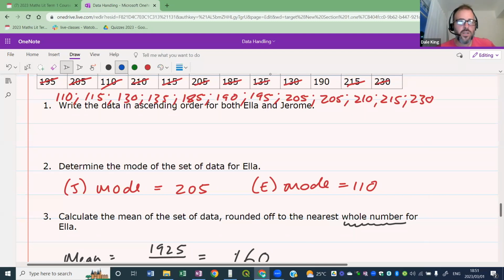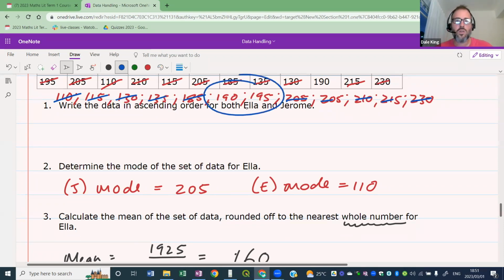So we've got 12 numbers in the data set. I'm going to use blue. Cross off one on each side. One there, one there. Left, right, left, right, left, right. You can count as well. If you know there's 12 numbers, you can go 1, 2, 3, 4, 5, 6, and you know there's 6 on the other side, so the 6th and the 7th number, you can do it like that. But crossing off is probably the safest way to do it, especially if the data set's big. Crossing off is an easy one.